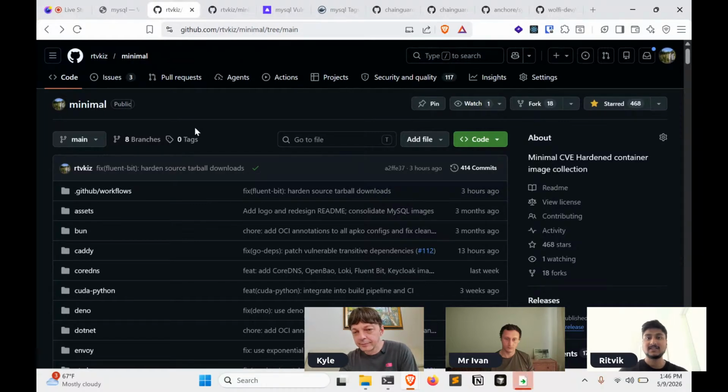And they see what they are actually consuming. This minimal project also gives them a view: these are the packages that are being used in my images, this is the source the image is pulling from. And we have a verification process in place. There's the CVE count that we are publishing, there is the SBOM that we have. So everything is in there, they have visibility on whatever they are consuming. So if someone is cautious about whatever image they are pulling and running in their environment, they have visibility on that.